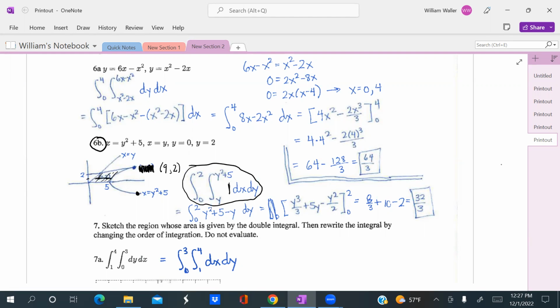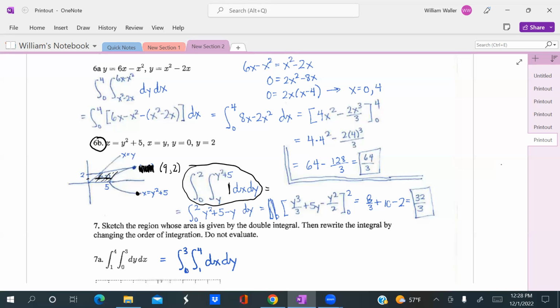Now the rest of this is pretty straightforward, okay? Because your integrand is 1. So remember, when you integrate 1 with respect to x, you're just going to get x. This inner antiderivative is just going to be x, plain x, because you're just integrating the 1, and you substitute the y squared plus 5 and subtract off what you get when you substitute the y. So you just get y squared plus 5 minus y for that inner integral, right?